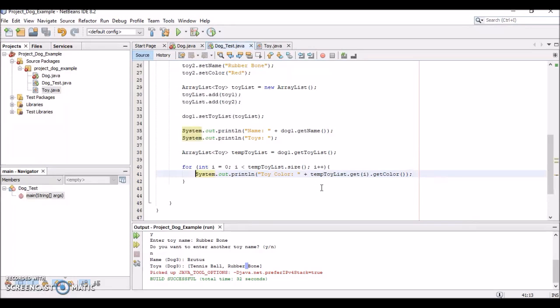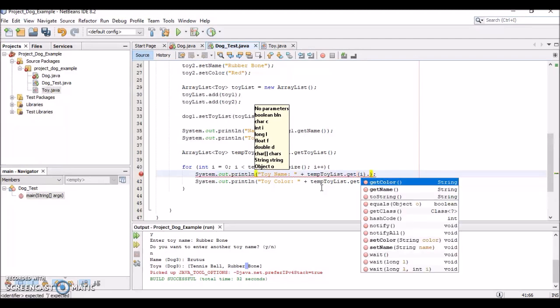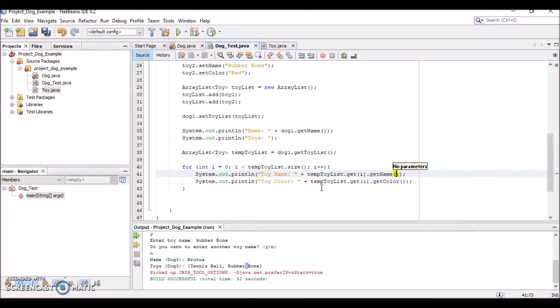So let's do the same thing for the name. So let's print out the name first. Toy name, temp toy list dot get i dot get name. Okay, so this is going to print out the toy name and toy color.